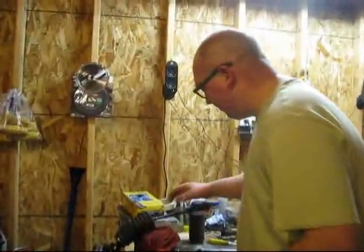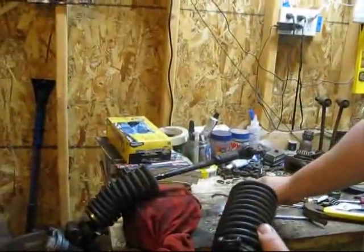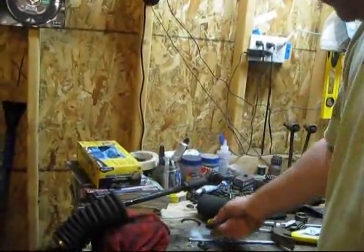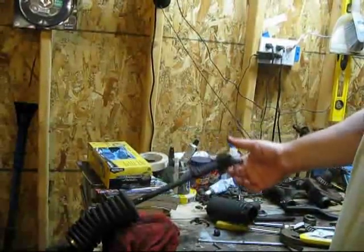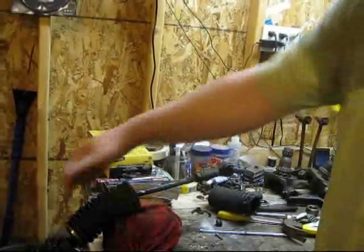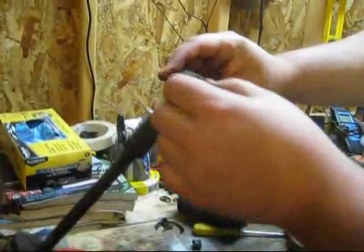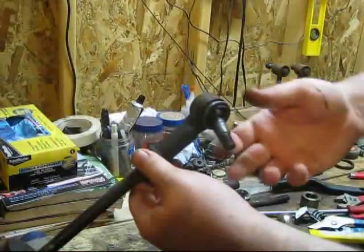For starters, the boots on both sides, you can see they were torn off. There's a little nipple thing that goes on here, and there's another clasp that goes around it. So mine was just kind of hanging out here in limbo. And the screws were all stripped out and rusty, so I just cut it off with the angle grinder. I've already had this apart, so you don't have to watch me stumble through this, but you loosen up the boot that goes towards the inside, and then you can get to taking this apart. You can see there's a rubber boot on here that's missing as well, so I'm going to have to replace this whole thing, because I guess this is pretty much trashed once that boot comes out.